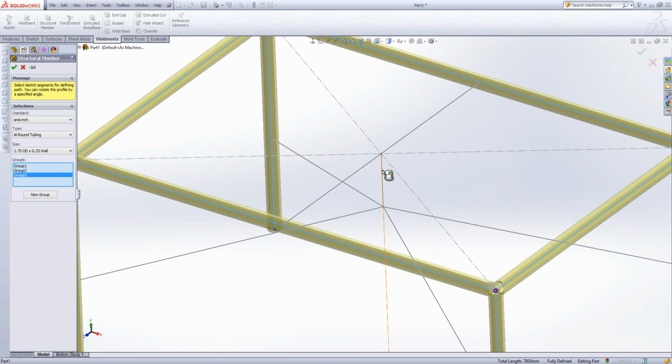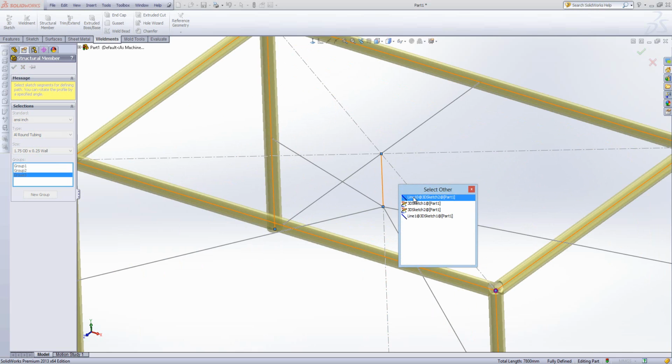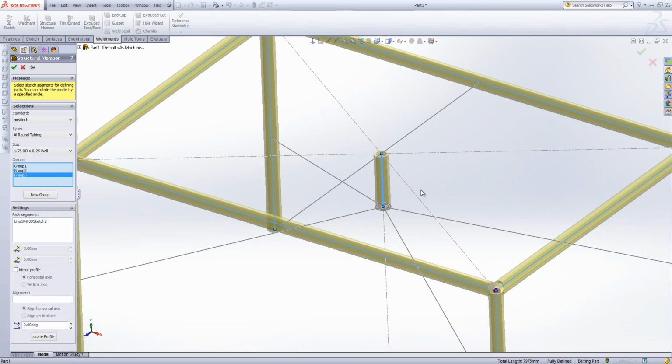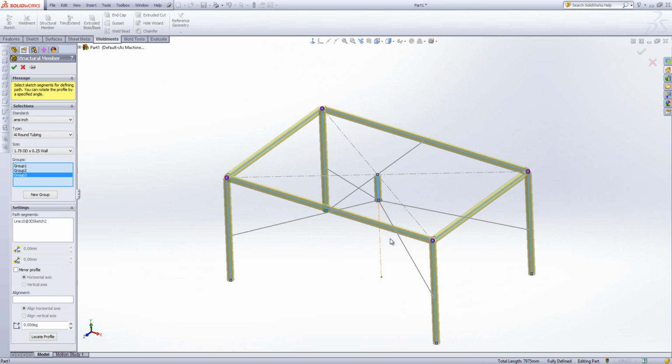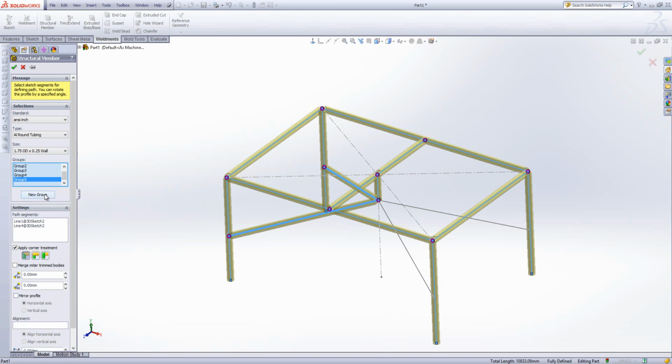these can be a little bit tricky to select, these ones here, because you see it's selecting the wrong line. What I can do is just right click on the line and go to select other, and then it makes it slightly easier for me to select. If you have 2 lines on top of one another, it will always pick the longest one. Okay, so let me just go and do some more here. So we'll do these ones as well, and then the last group, I should be able to get this in 2 groups, so that one and that one.